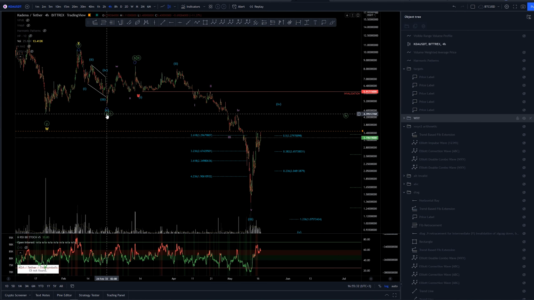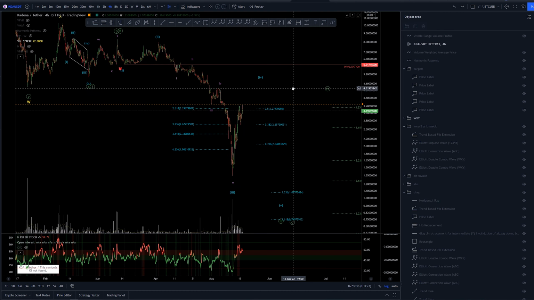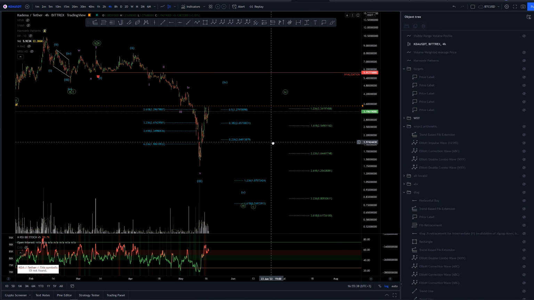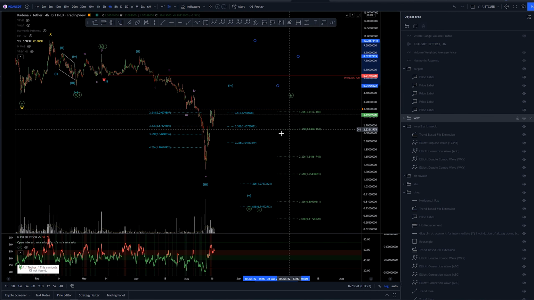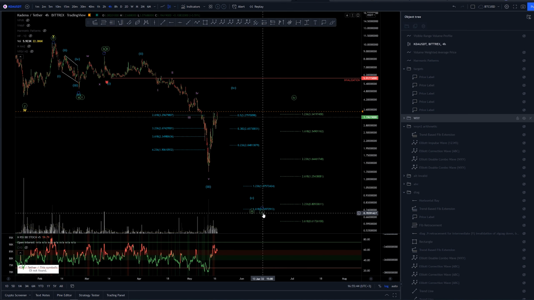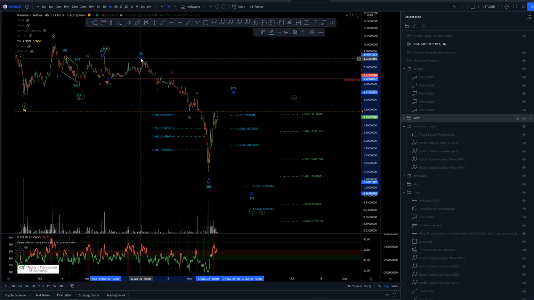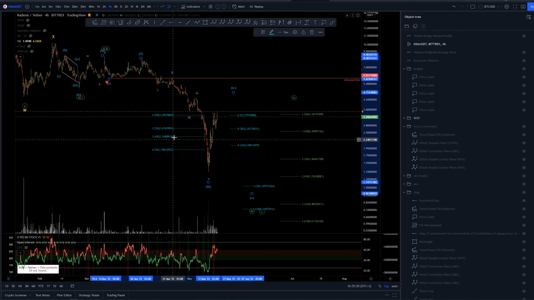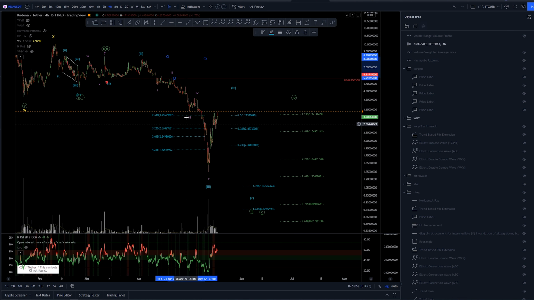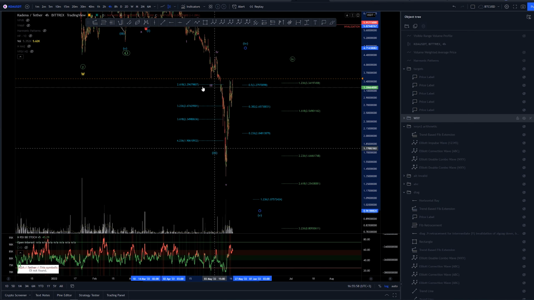Now again, if this is an A, B, we would be looking for 5 waves for the C wave. Targets are here on the green, and that is again for the C wave. On the C wave we have 5 waves, saying this could be 1, 2. The targets for that one could be here. Now it is completely possible to have the wave 3 already up here.